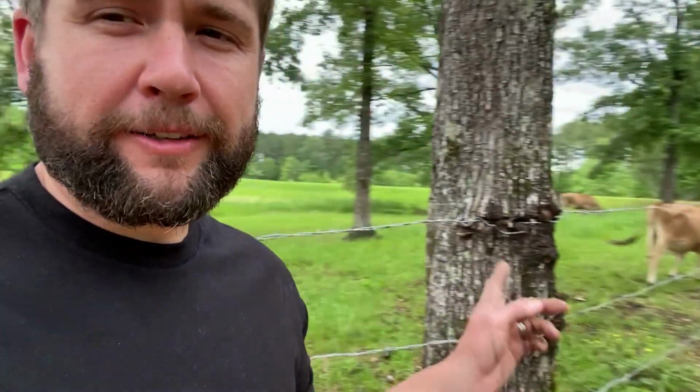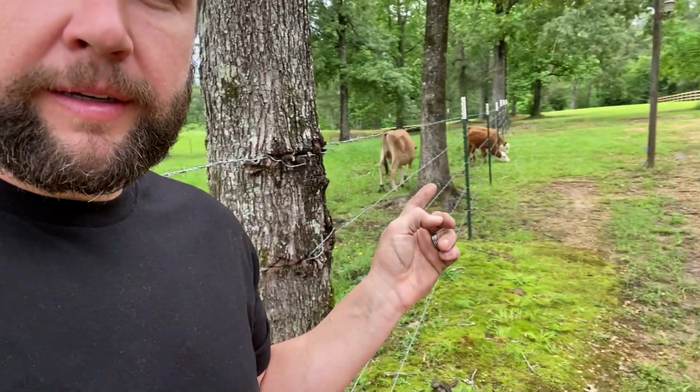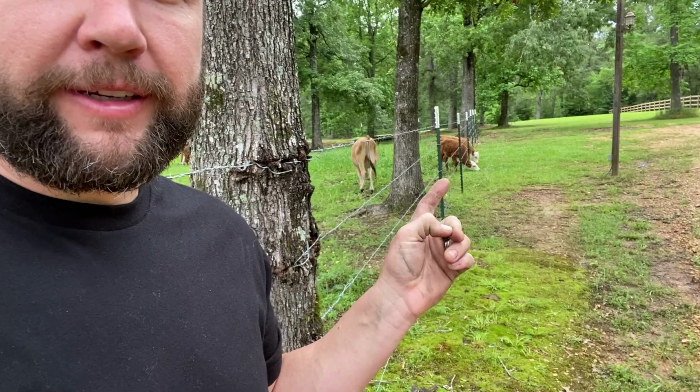They have tons of grass right here. I mean, like 12 to 15 inches worth of grass. And look, they're nibbling on grass that's outside the fence.